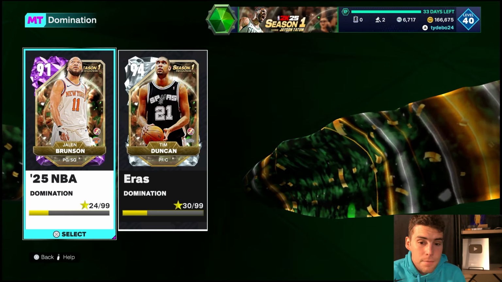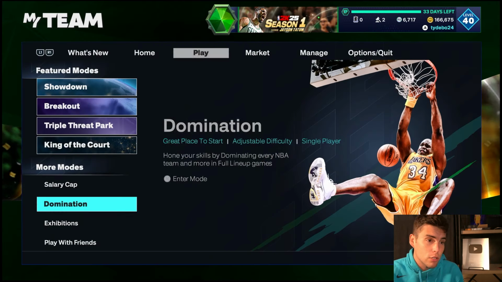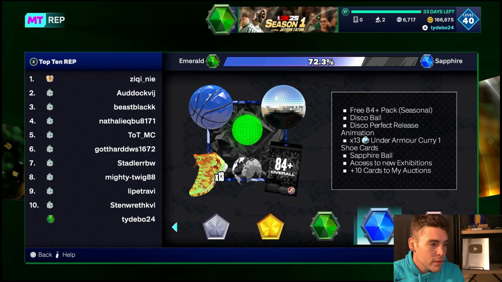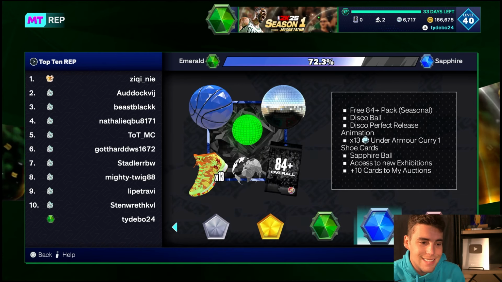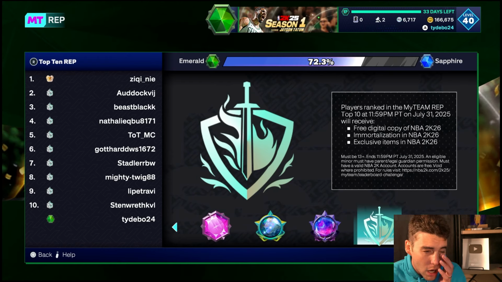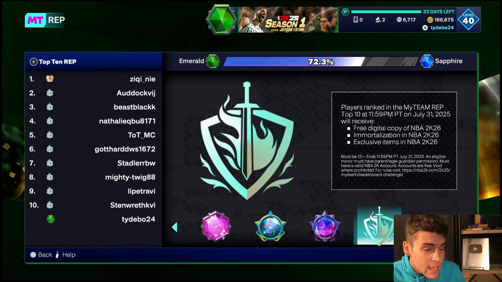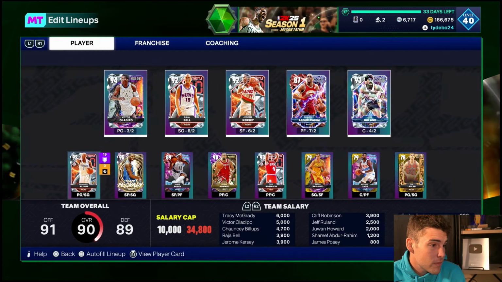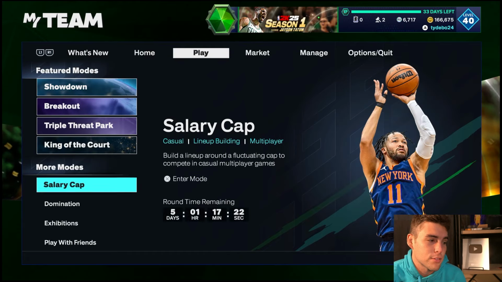But at the end of the day, if you do want T-Mac relatively quickly, if you want to level up rep-wise pretty fast as well, which again, I'm not super fast. I'm almost to the Sapphire tier, which, look, I've got a really long ways to go. But at the end of the day, that's kind of my 2 biggest pieces of recommendation: if you do want to grind up quickly, you're going to have to play Domination.